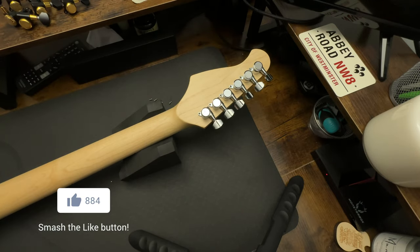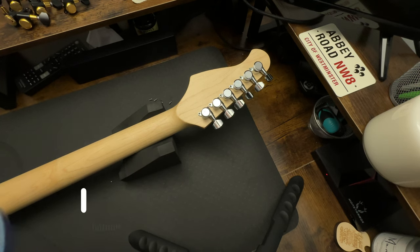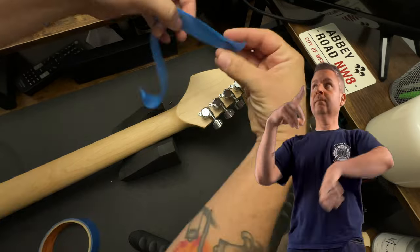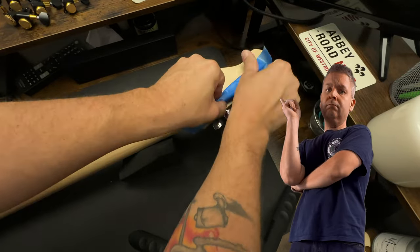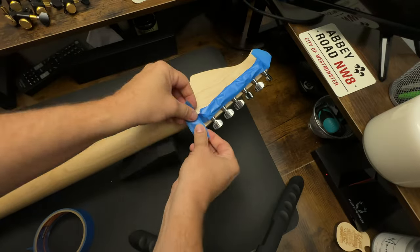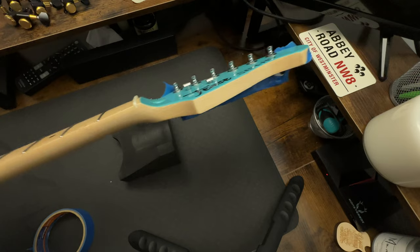Make sure we don't lose any parts, because we'll definitely be reusing these really good tuners. This is good too if you have a staggered set. You want to keep them in the same order.